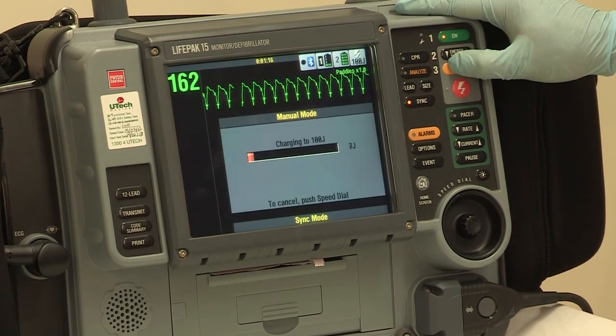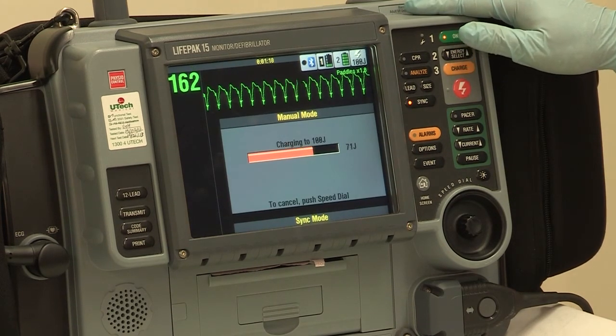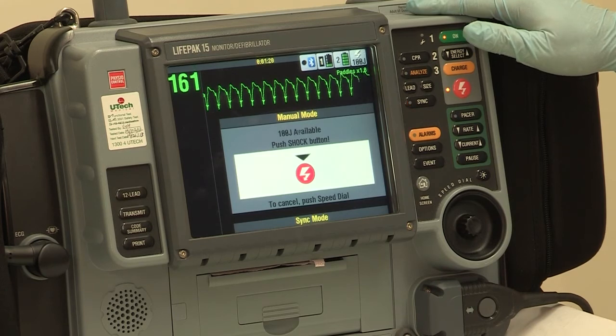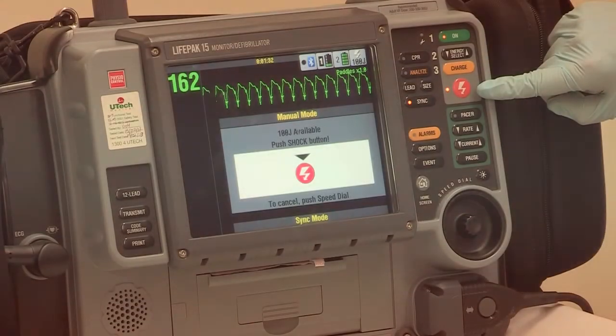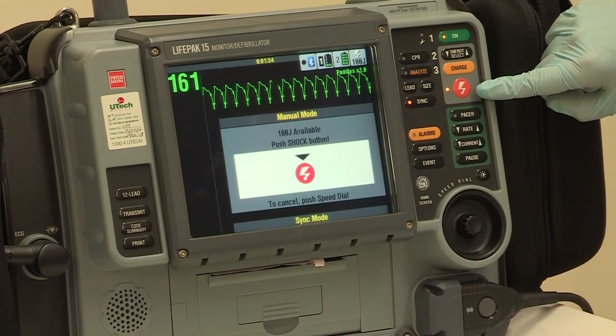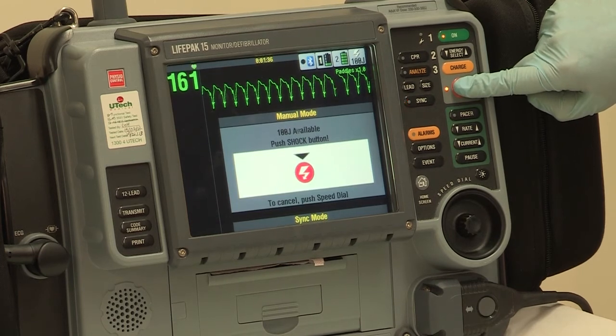Press the charge button and ask your crew partner and any other bystanders to stand away from the patient. You could utilise the stand clear prompt here. Explain that you'll be using a low energy supply on the patient, and this could be harmful to the bystanders. Once you've confirmed that nobody is touching the patient, you can deliver the shock. Quickly explain to the patient that this may be an unpleasant sensation. Press the shock button to deliver the charge to the patient.